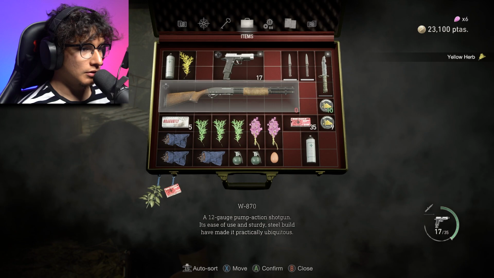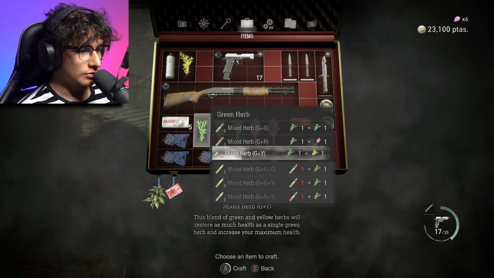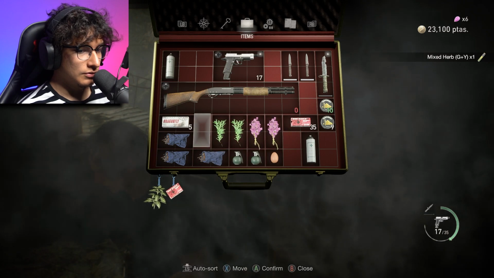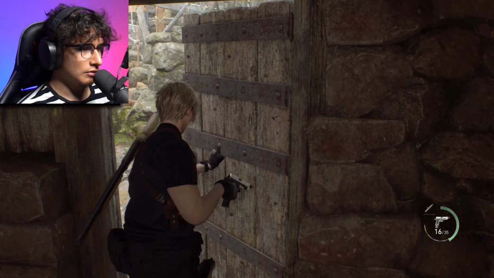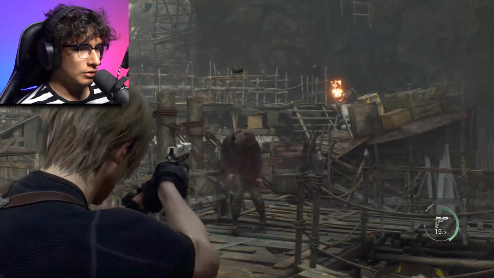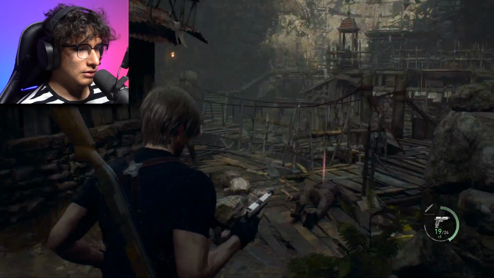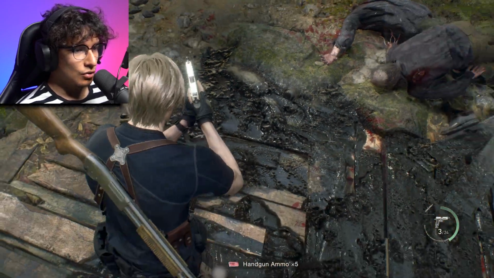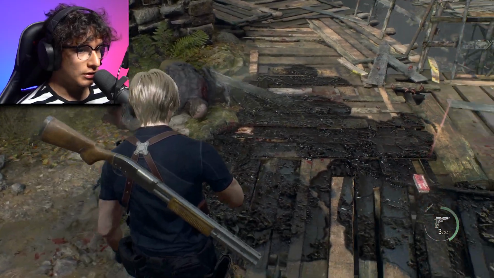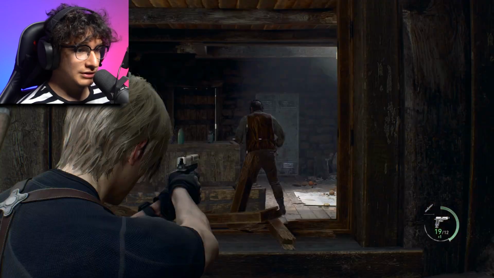Yellow herb. Let me combine that real quick. Craft. G plus yellow. Let's do that. Let's use it. There we go. Max health is a bit better. Open the door. Oh, great. A literal zombie. Dang, this place is windy. Whoa. What is that? Oh, that's the people. They're dissolving. Let's look around, gamers. There's loot. I remember this area. Get out of here.